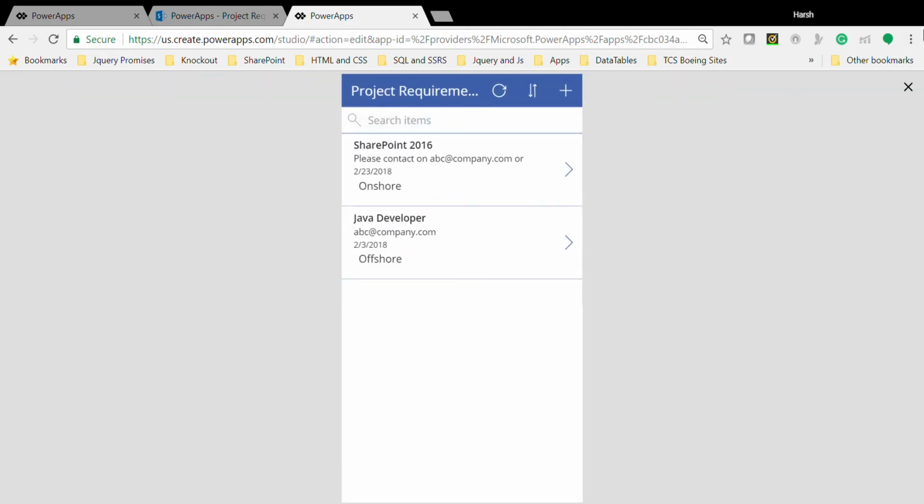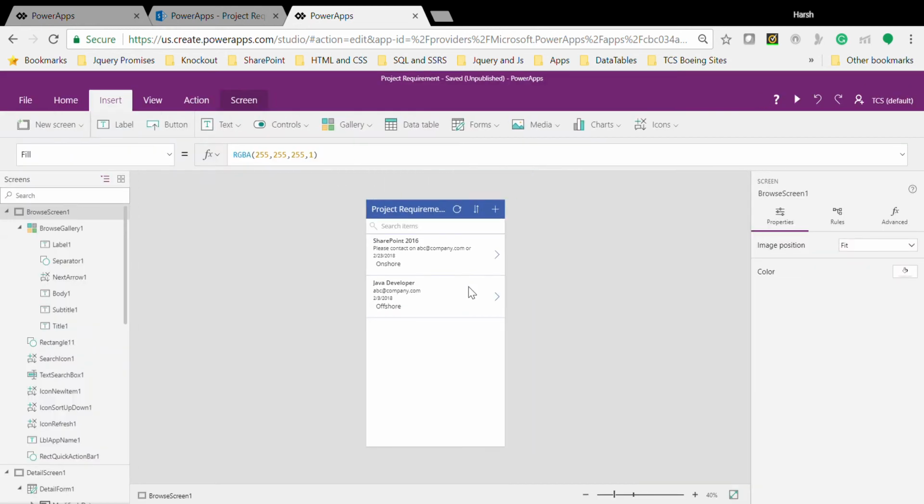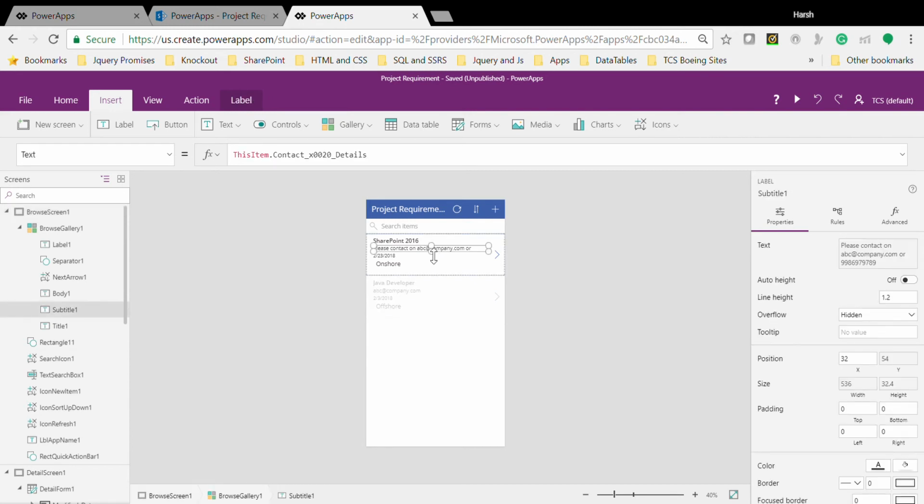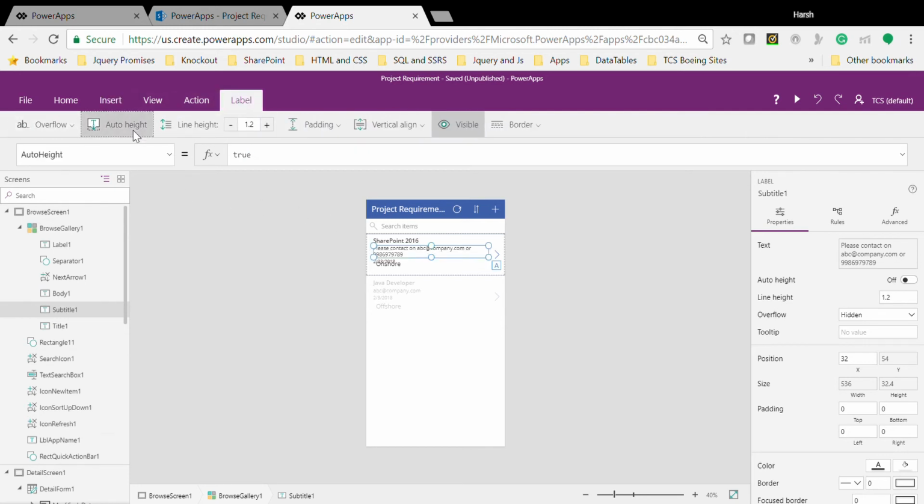Okay, now once you have added the data, let's see what kind of things you can do. So one thing I want to show you is that you are not able to see all the data for this particular column. Okay, so for that you have something called auto height, and there you go.